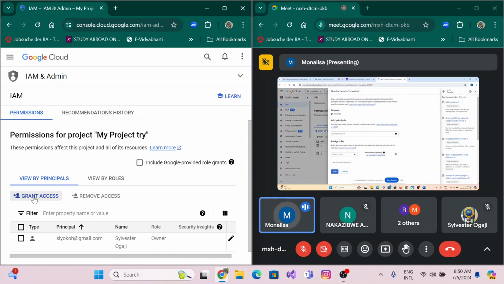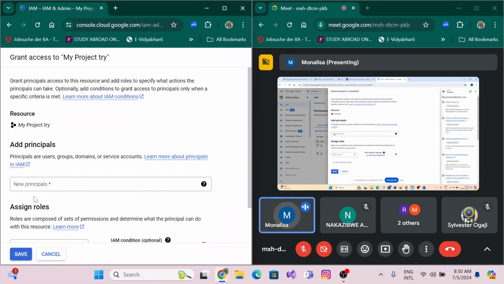Whenever you click on Grant Access, you will be asked to add the principal. That means the user that you want to provide access. Suppose you want to provide access to a particular user, or you know one organization and its employees.